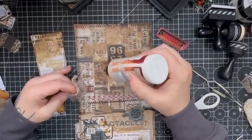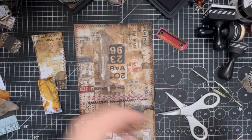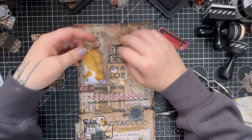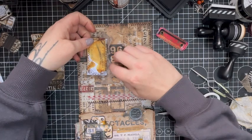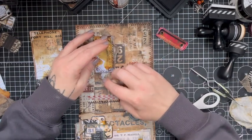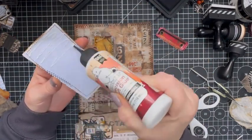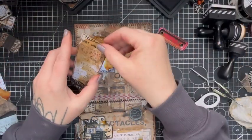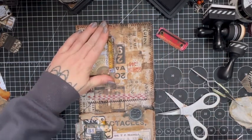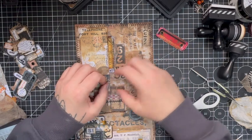It's lucky I bought it in bulk. You what, Tony? You bought it in bulk? Did I hear you say you bought it in bulk? I did. Oh. Yep, I bought it in bulk. Because I knew I was going to be using a lot of it, because I just love the stuff.